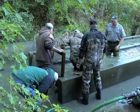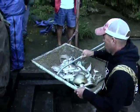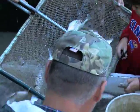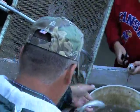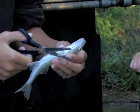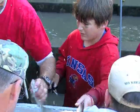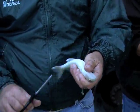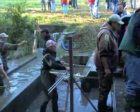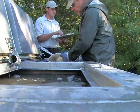Screens were pulled to congregate fish in concrete raceways. There they were scooped out, sorted by species, and all walleyes were fin clipped. This procedure, which doesn't hurt the fish, remains for life to help identify the project walleyes from natural lake recruitment and later sampling. The assembly line of workers allowed minimal handling before the walleyes were back in an aerated fish tank prior to stocking in the lake.